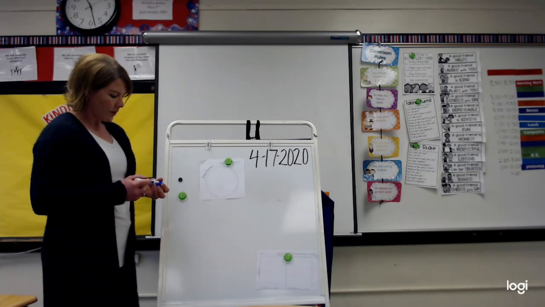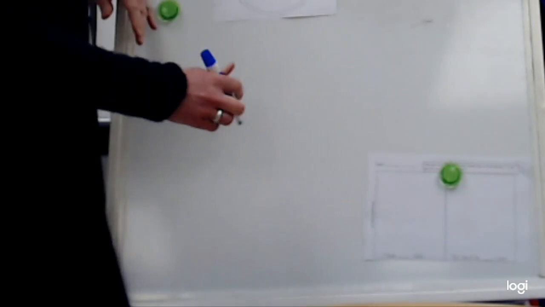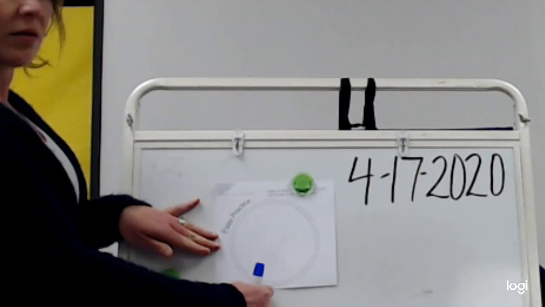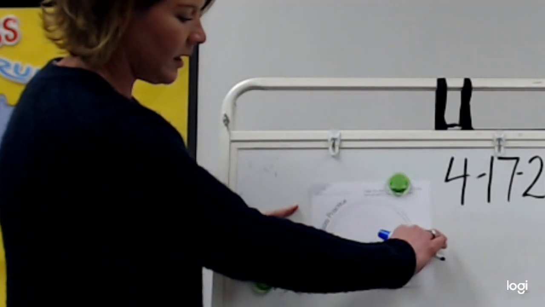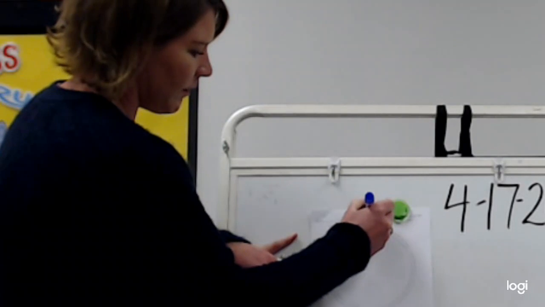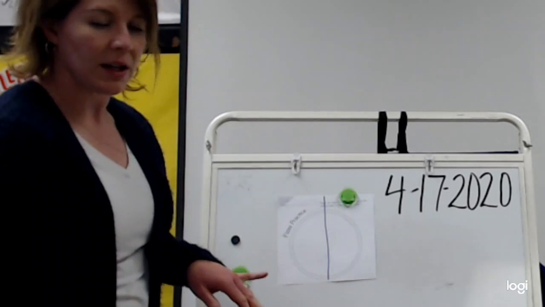And the first thing that we're going to do is we're going to divide our pizza in half. So we're going to draw a line straight down the middle. You could draw it vertical, or you could draw a horizontal line, whichever way you like your half of pizza. I'm going to do my half this way. Okay, it's pretty close to half.